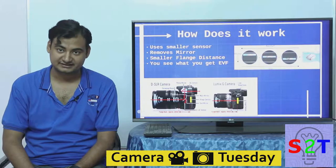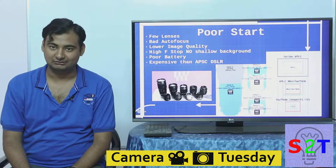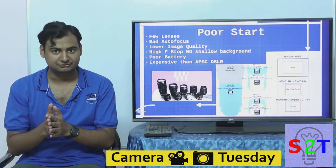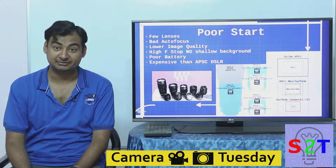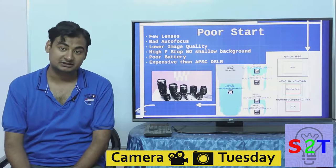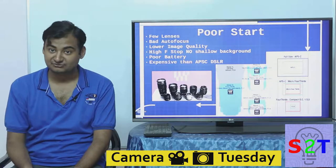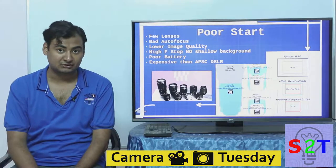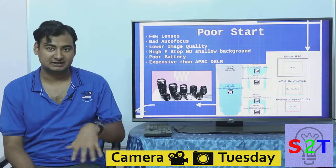While a mirror shows what your lens is seeing, you have no idea whether the image you thought you got matches what the sensor actually captured. This is the golden standard for mirrorless cameras. However, with all that idea of grandeur, there was a very poor start. They said they'd have an interchangeable lens system, but that requires at least 10–20 lenses — at the beginning there were barely 5 or 6. On top of that, whatever lenses were available weren't producing sharp images because of their reliance on on-screen autofocus, which at that time relied on contrast-based autofocus — very slow, sluggish, and it missed often.